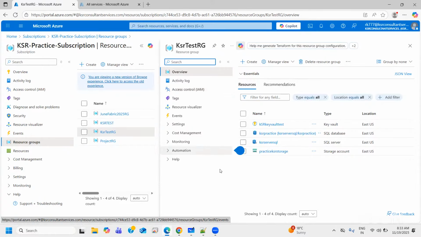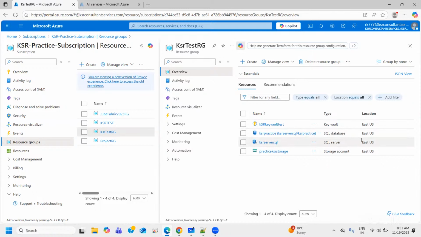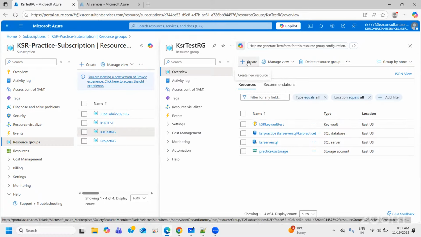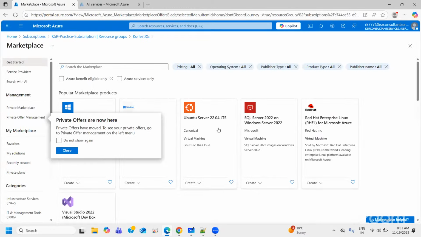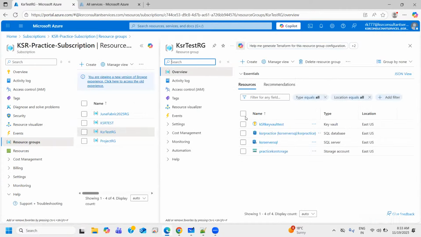So how do we select which services are to be allocated to an individual resource group? See, you have to first create a subscription, then create a resource group. And inside that resource group, you have an option called create. If you click on this create, it will give you a list of all the services which are available. You can click on that service, and that resource would be present inside that resource group. Okay, so the individual only chooses the desired services, right? Yep. It's not on its own.